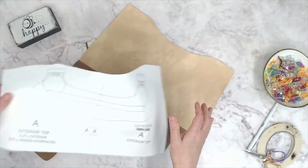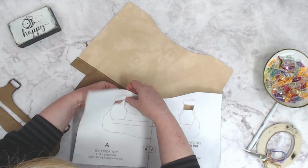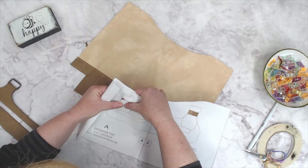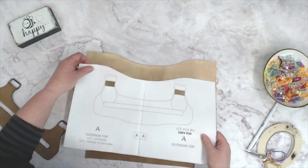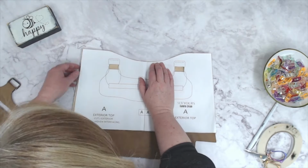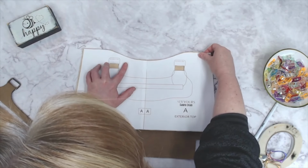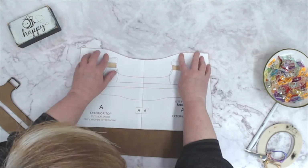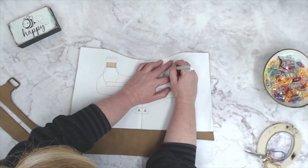Now we're going to use the pattern for the placement of our connectors. Follow the instructions and the patterns of where to cut down on your pattern piece. Then we're going to use the pattern piece and take an erasable marking pen and mark where the placement of our connectors are going to go for the front and back panel. Make sure it's centered perfectly. Take your pen and make those markings.